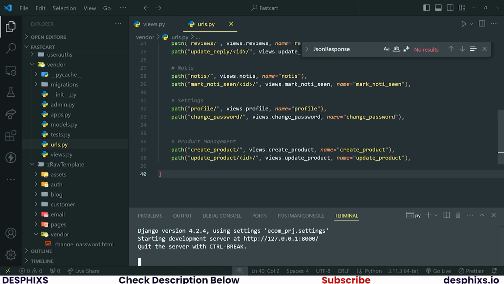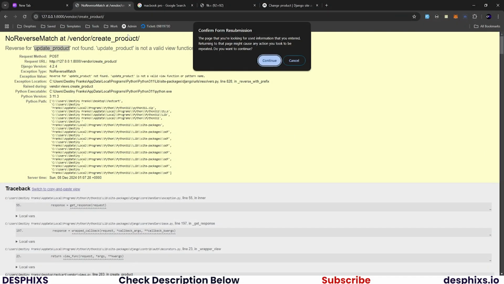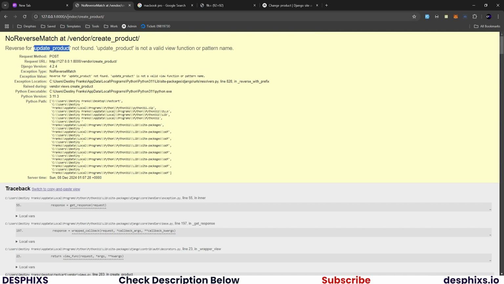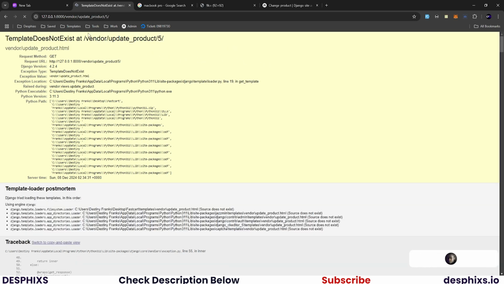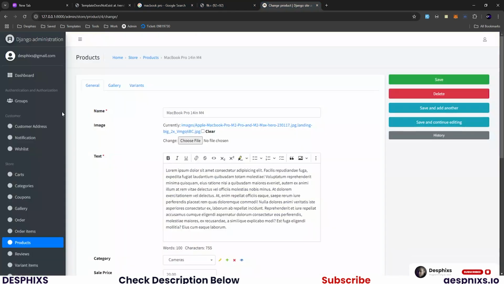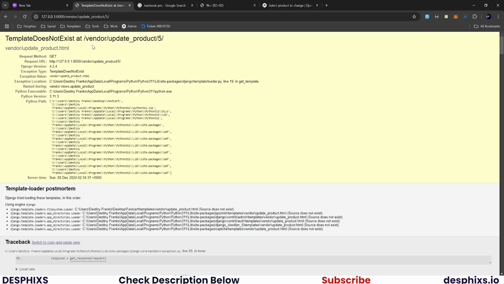So after you have done all this, now if we get back to our browser here and reload this page, let's see what happens. I think it will try recreating the product again, right? And then there you go, it redirected us back to this page, but I highly believe it tried recreating the product. See, yep, it did, because that is not Django's normal behavior. When you resubmit a form, not even Django, I think programming in general, it actually reruns whatever logic you have over there. But now if you reload this, it's not going to recreate the product.